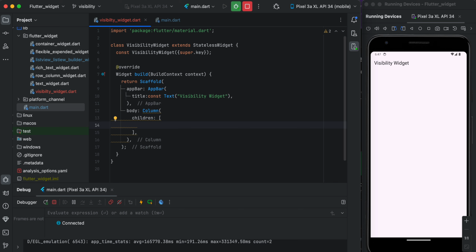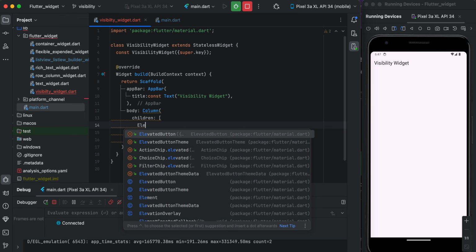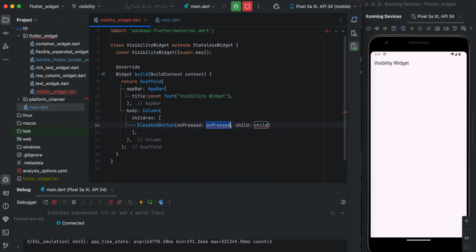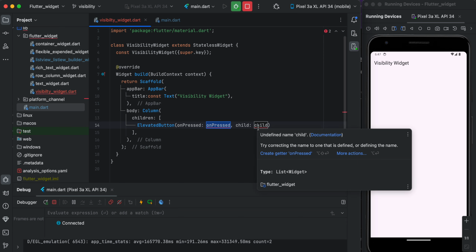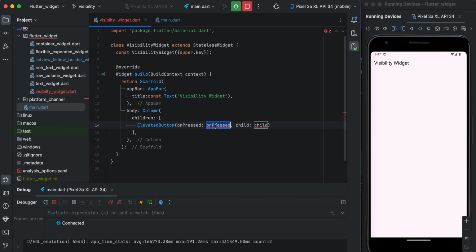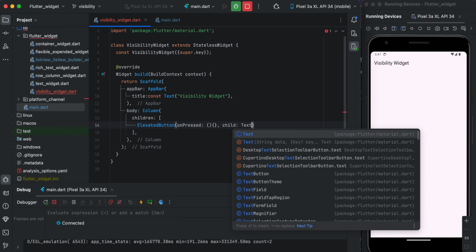So for that I'm going to define two buttons over here. I'm going to create an elevated button. Inside we have two required properties, onPressed and child. Without both of these properties we cannot proceed. So let's define a function here, and let's give a widget like Text.